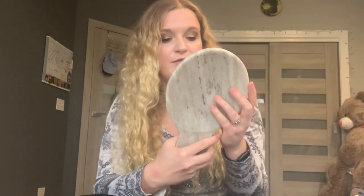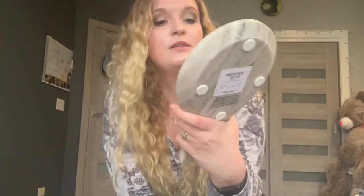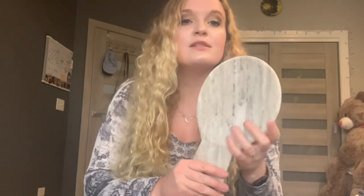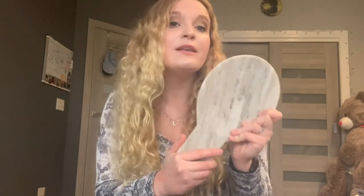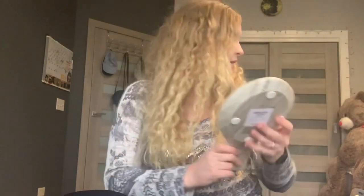All right, the next thing I have that's marble-ish, kind of, not really, I don't know. It's this spoon rest. It's really big, really heavy. This was $6.99 at HomeGoods. My mom actually got me this because she got herself one that's similar to this. And I was like, oh my god, why didn't you get me one? And she was looking for one for a while and they didn't have it, but they finally had it. And she picked this up for me. I love this. Oh my god, I think this is beautiful. I can't wait to have this in my kitchen next to my stove. Just put the spoon on here. Beautiful. Alright, so I think that's actually it for my marble stuff.